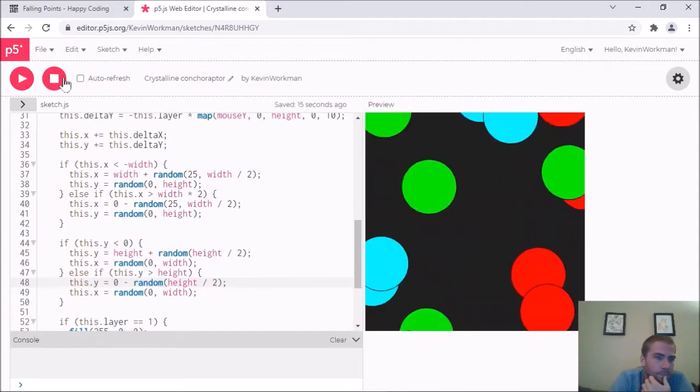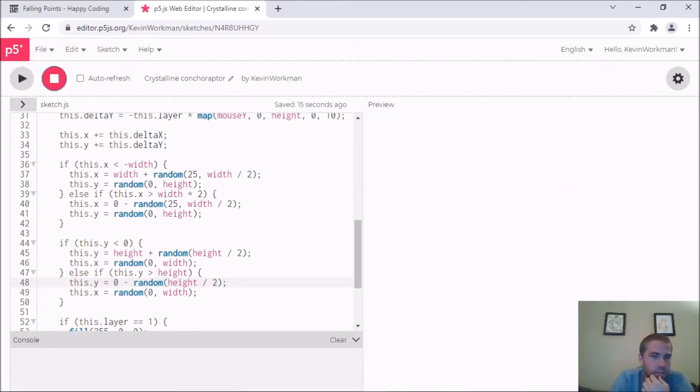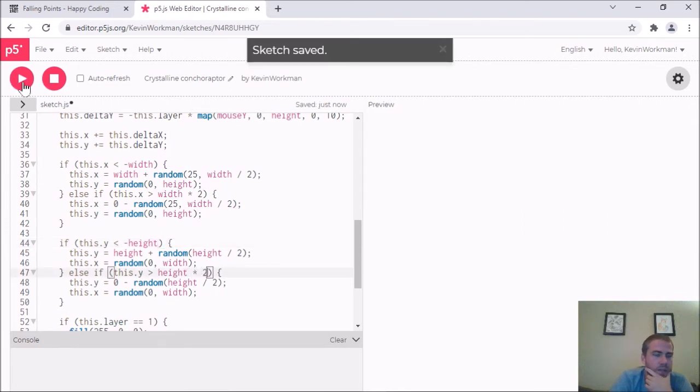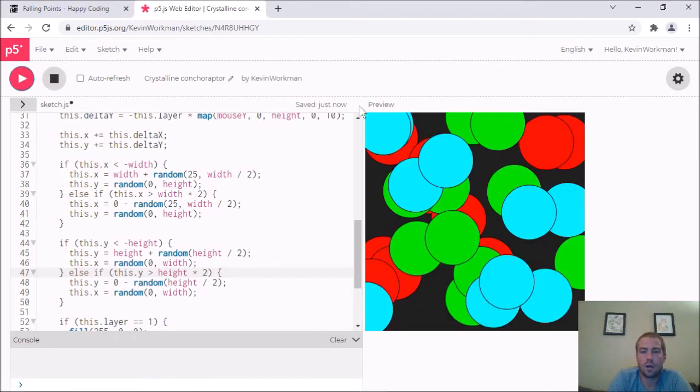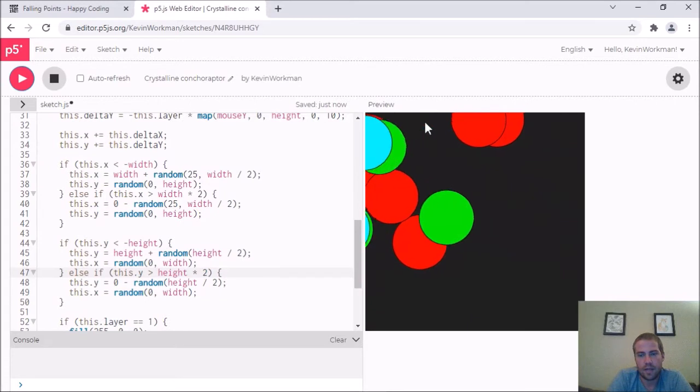No. So something's dumb here. Oh, maybe it's this. I need negative height here. Oh, I didn't do this stuff yet. Times 2. Is that what I did? So I didn't give myself the vertical buffer. Yeah. Okay.